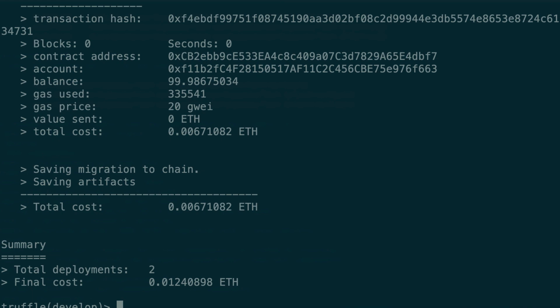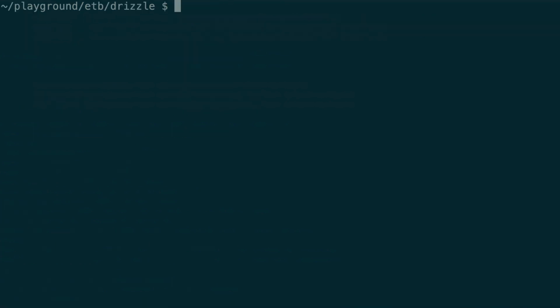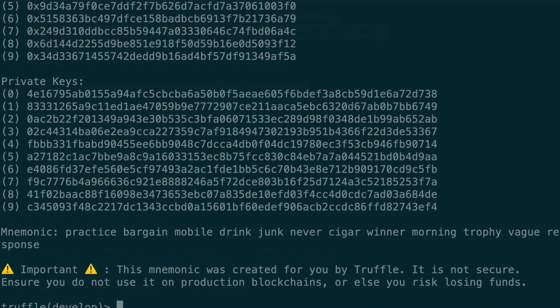So if you just go ahead and run the migrate --reset command in the truffle console, you might think that it's fine, but actually it's not, because this truffle console has not picked up yet on the new configuration of truffle. So we need to exit this truffle console with Ctrl+C 2 times. And then we're going to relaunch it, so truffle develop, and this time it's going to pick up on the new configuration of truffle and place the contract artifacts in the new directory.